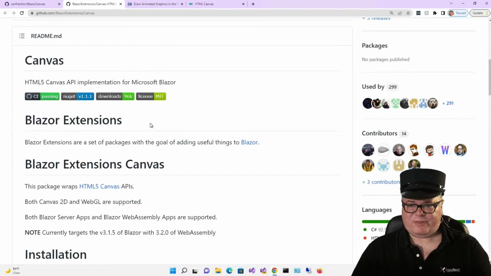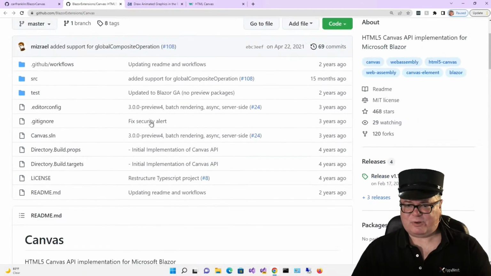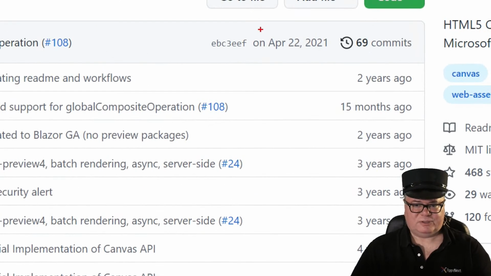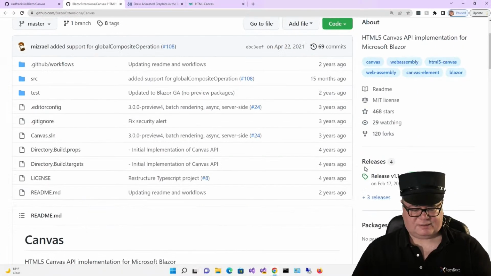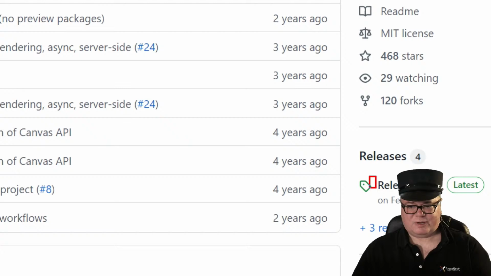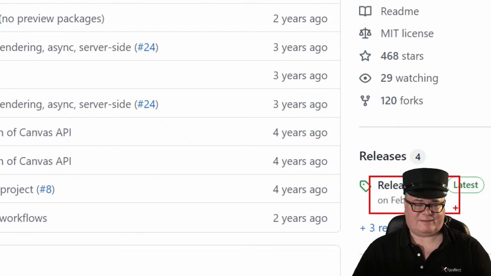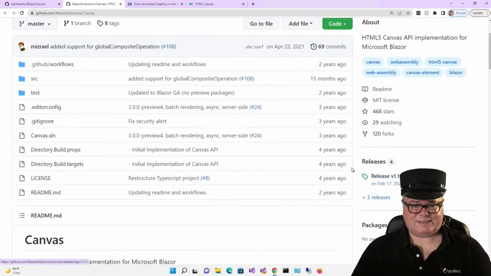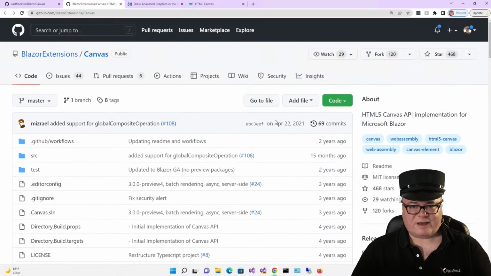But here's one thing I want to point out. As of this recording, the last update was April 22, 2021, and the last release was February 17th. So the release is not up to date with the code.